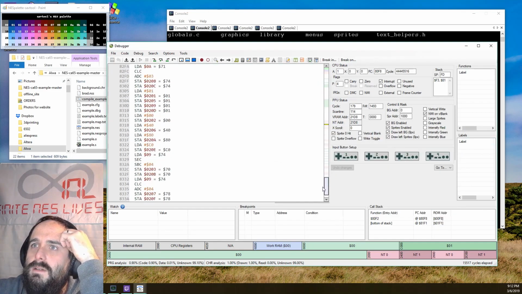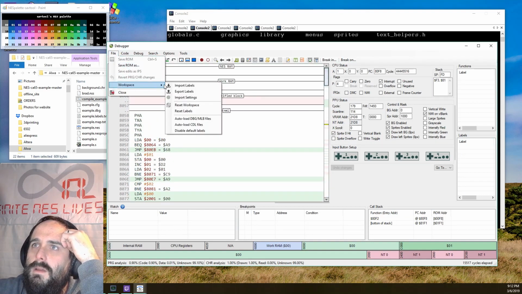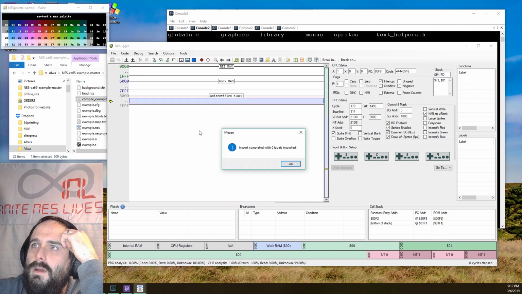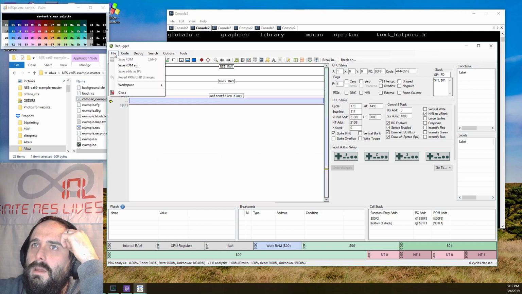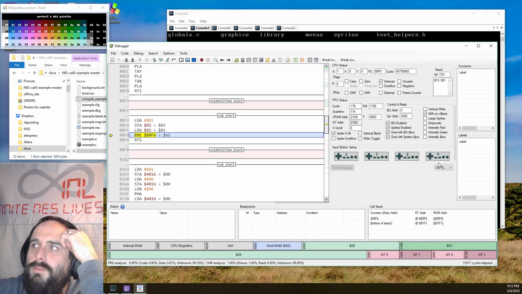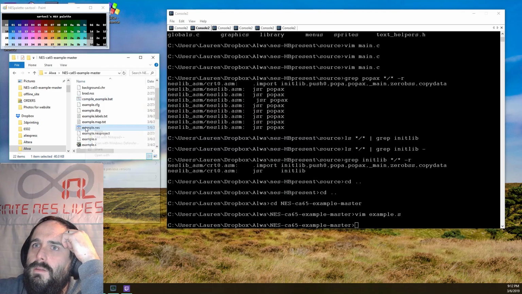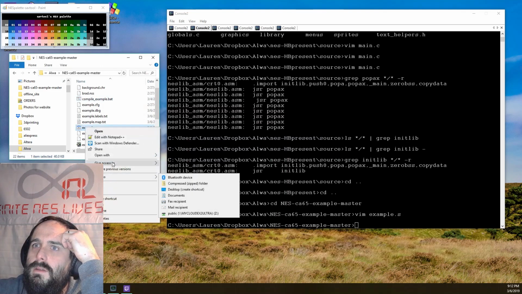See, it's not there now. There's an auto load. Okay, so if auto load is selected when we launch the debugger, I don't know what the deal is.